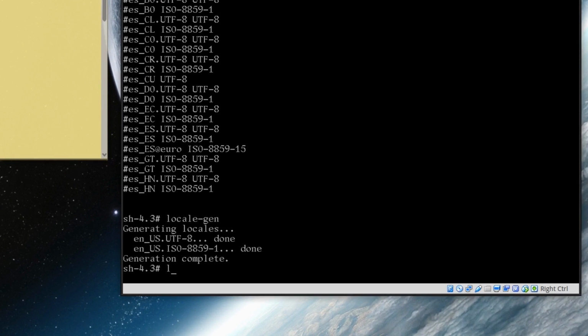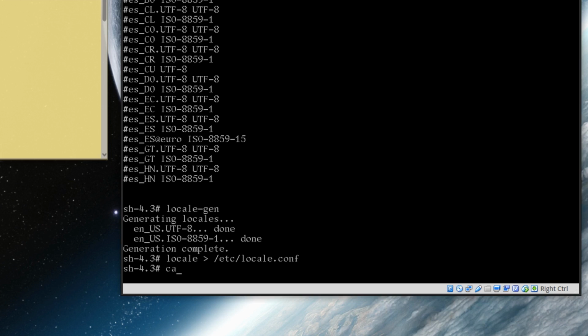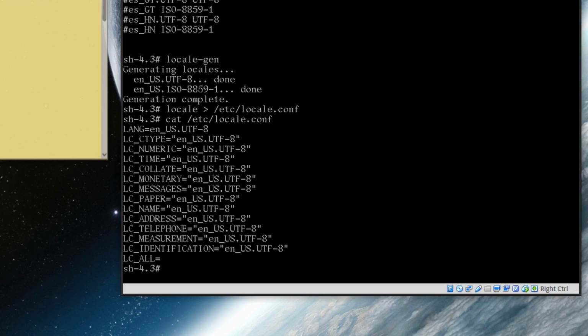And I found this handy too: you type in locale, one arrow to /etc/locale.conf, and everything's set up for you when you do that. So I like to use that command.